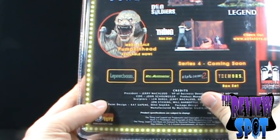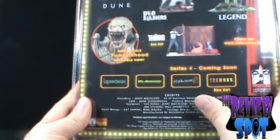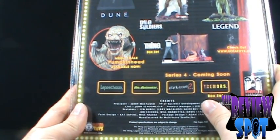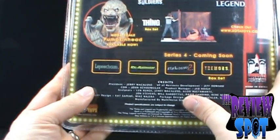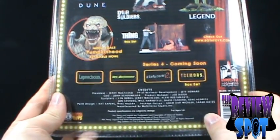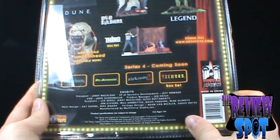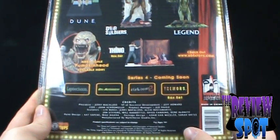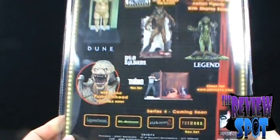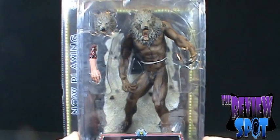The other figures, well, Series 4 coming soon. I'm trying to remember, did they even have a Series 4? I don't even remember seeing them. But apparently there is a Leprechaun figure. Who knew? I didn't know. I have to look back and check that out. Reanimator, Jeepers Creepers 2, and a Tremors box set. Oh, I really hope they actually did do a Series 4. I want to pick some of those up. But that is the packaging on the Werewolf.